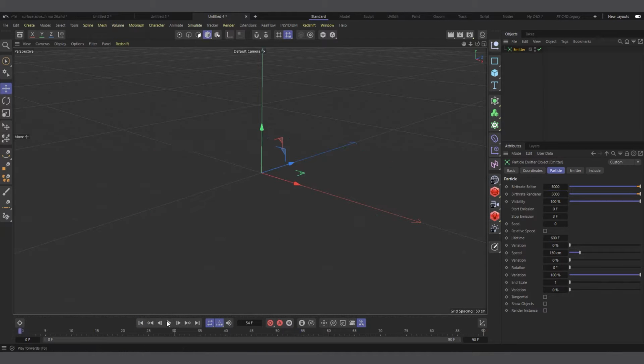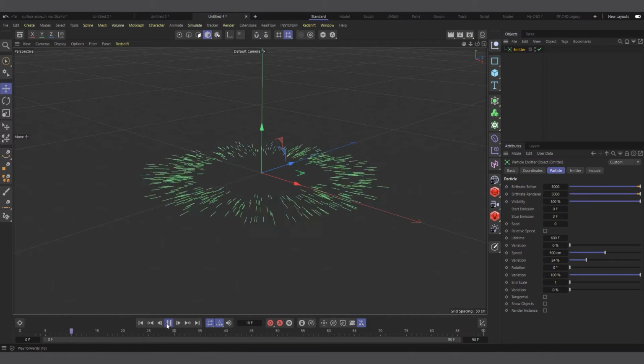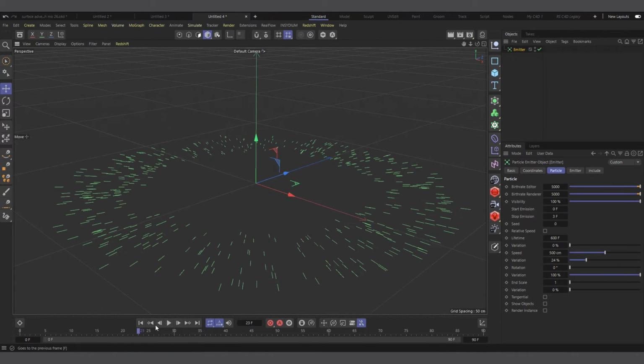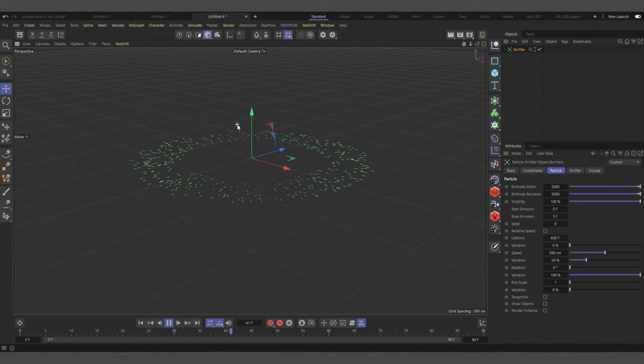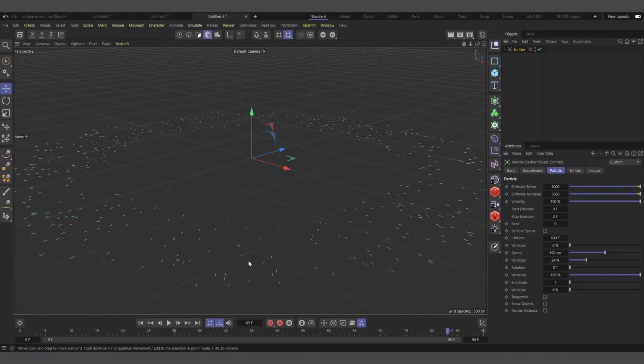And now if we hit play, we have some particles generating, but they are coming at the same time. So let's add a little bit of variation. I'll increase the variation a little bit, and I'll even increase the speed. I want it to have a very powerful speed, like probably 500. Let's see. If I hit play, yeah, I like the way it's coming. But then you see it will continue going with this same speed, and I don't want that. I want the initial speed, then it slows down.